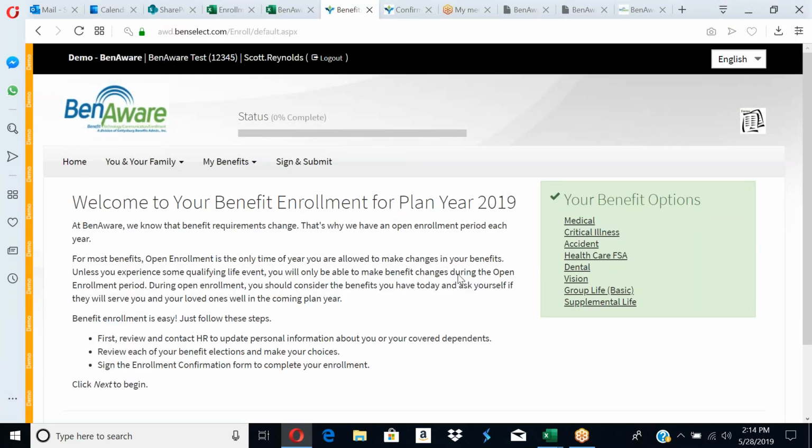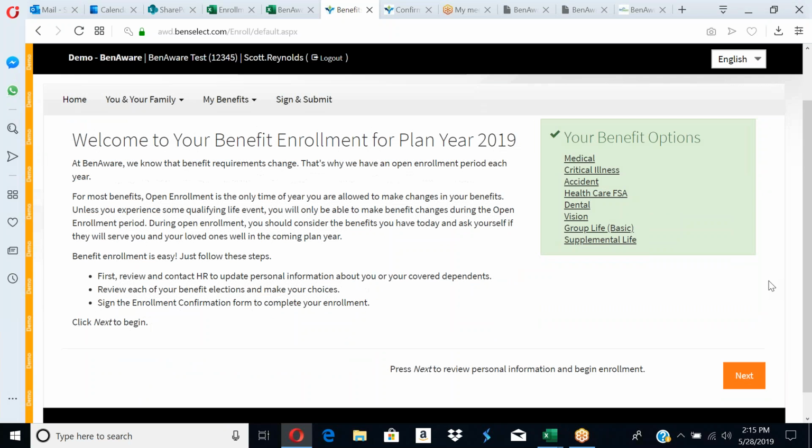If I click on enroll, I'm going to actually go into the employee's record. If I had logged in self-service as the employee, this will be the first screen I see. Now, again, just a demo, but we can put any kind of custom verbiage in here that you want, a letter from the CEO, whatever you want to do here. It'll have your logo, your look and feel, your color scheme. Notice that inside the employee's record, I have my own forms library, and I have my English and Spanish toggle button as well. The system is very customizable.